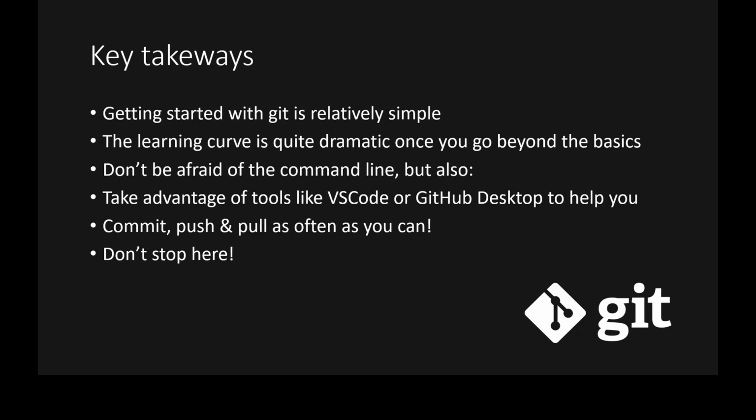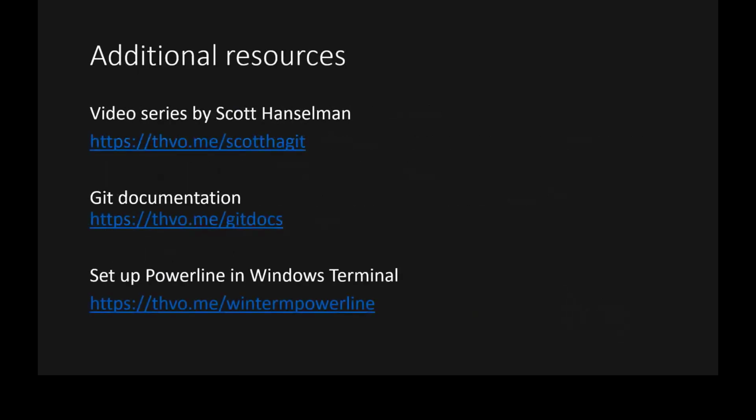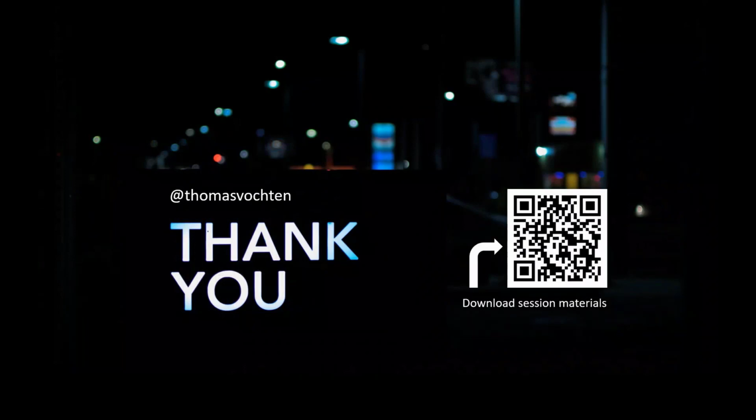Don't stop here. Absolutely go and see how you can contribute to other people's code. These are some additional resources that you can have a look at. There's a very good video series by Scott Hanselman who explains the really basics of Git and also goes a little bit further than I did today. Really interesting as always. And I included two articles: the Git documentation, which is quite good actually, and how to set up Windows PowerLine in Windows Terminal to get the fancy prompt.